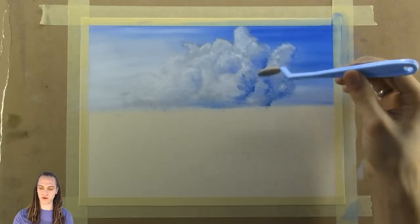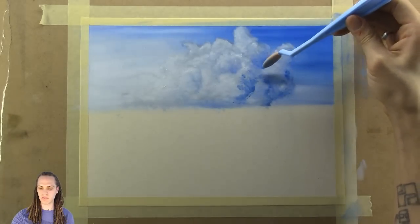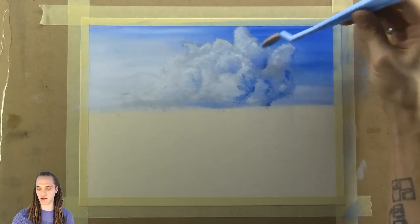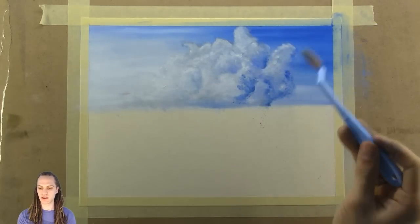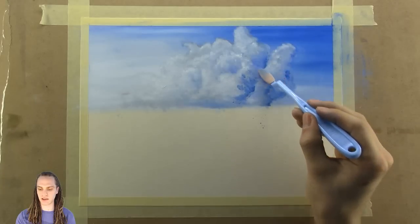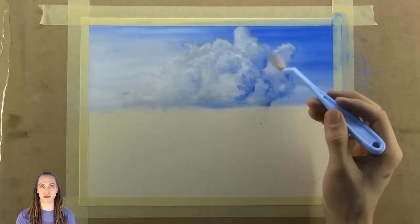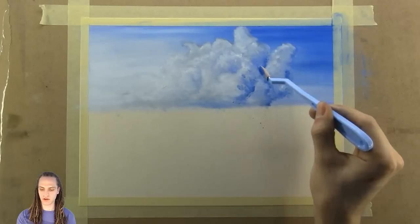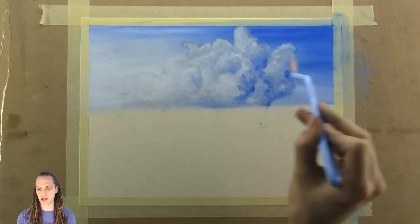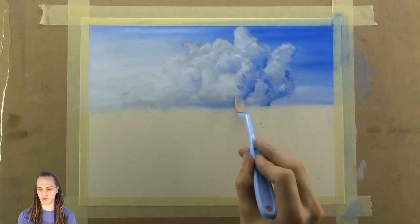Now you see what I'm doing with this blue here, where this cloud kind of splits: I'm blending it, I'm pushing it down, and then I'm only blending it on the left side. I'm pulling it to the left side, and that lets this other fluffy part of the cloud stick out. That's how you create those different layers of the clouds: you just blend it out on one side and you create that crisp edge only on one side of where you're placing this color.